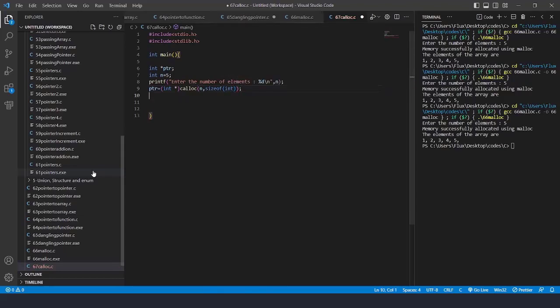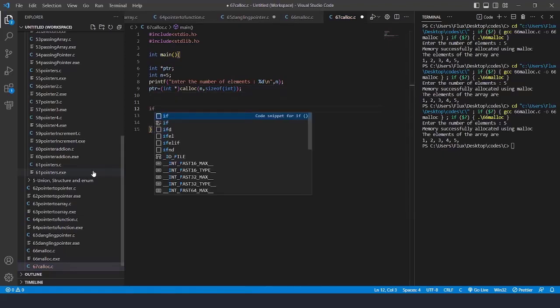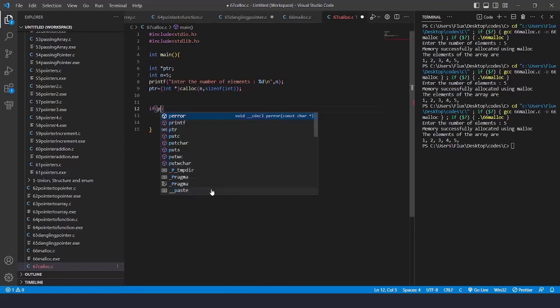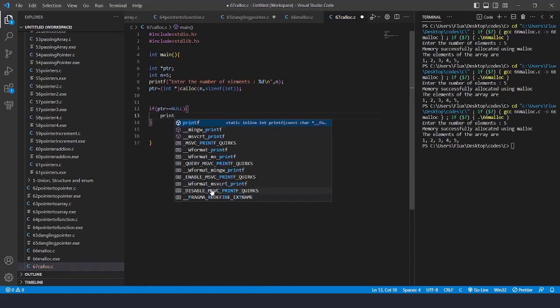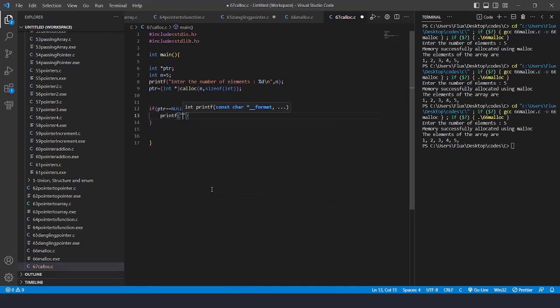Alright, again we're going to write the same if else statement. In the if, we're going to write that if ptr is equal to null, then we're going to write a printf statement, and in this printf statement we're going to say "memory is not allocated", right?